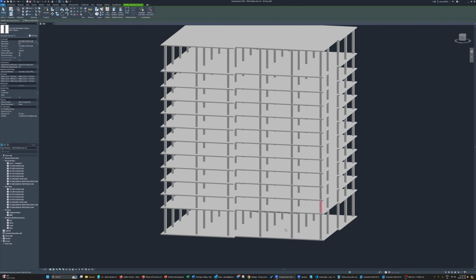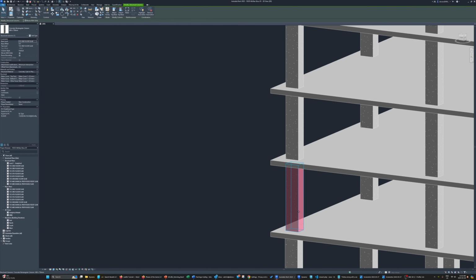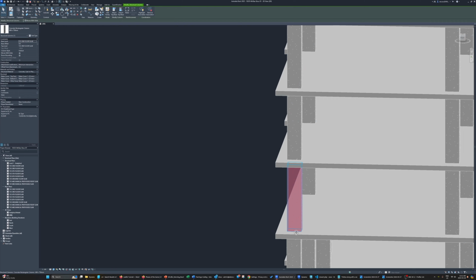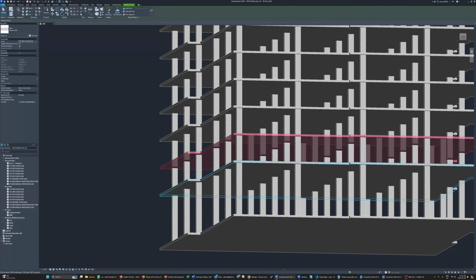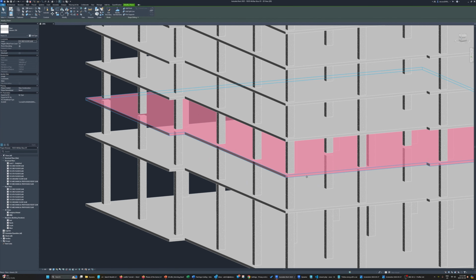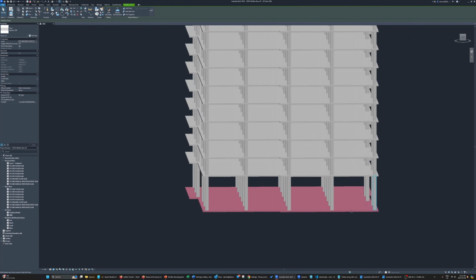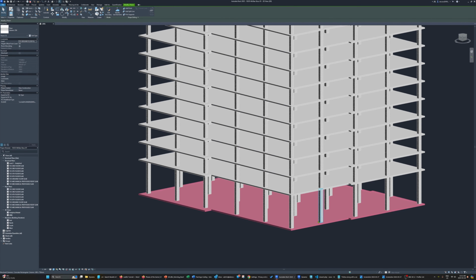So for example, this object, well, we have to form around some of these components, and we actually don't form up nor down, right? That being said, there are some rules, like for example in this slab we're going to do it from the bottom, we're going to do it from the sides, and things like that. Obviously, if this is a slab on grade, it would be the sides only. So there is a couple of things.